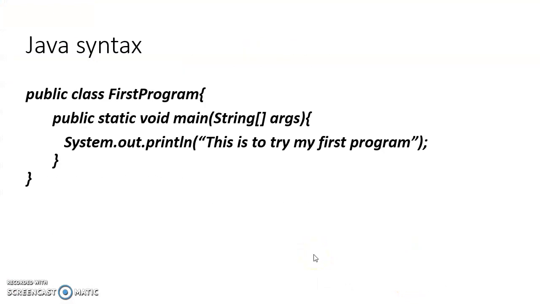syntax. Okay, so in Java, you always have this public class. These are keywords that you have to follow. This is very basic. Now, this first program is your class name. Now, all Java programs are in a class. So class is just short for classification. This classification, your program in Java, is an object-oriented program. So you will be using this keyword class. So this is your program, first program, that's the file name also that you use.